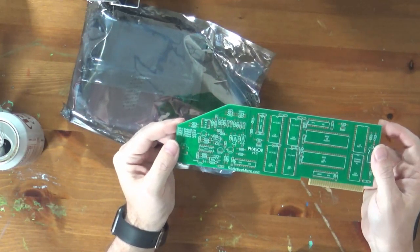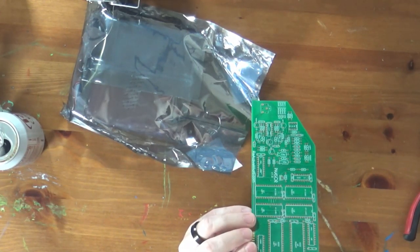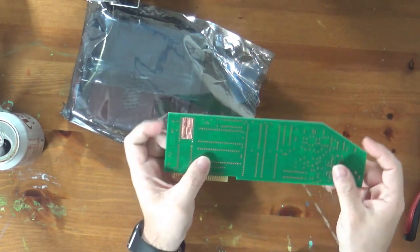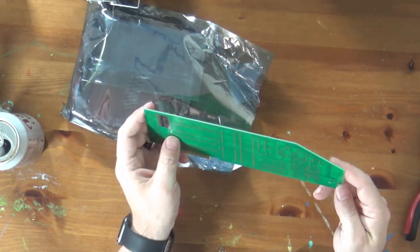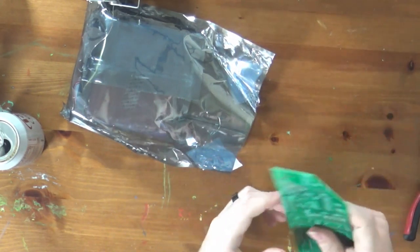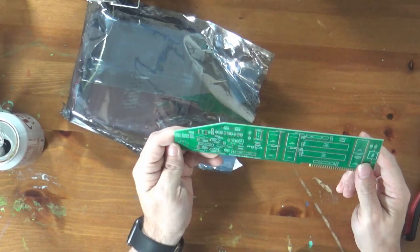And you can see this is a really nice PCB. I'm looking at the quality of it. Yeah, very nicely made, nicely beveled card edge connector. And oh, look at that, a little sort of hologram sticker on the back of it. That's very cool. So this should be a fairly easy kit to build, because the PCB layout looks really good and it's really clearly labeled. And it should be fun.